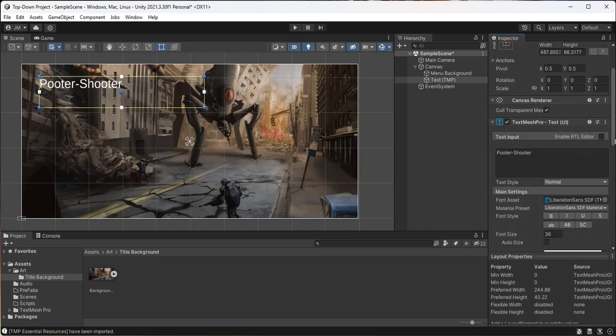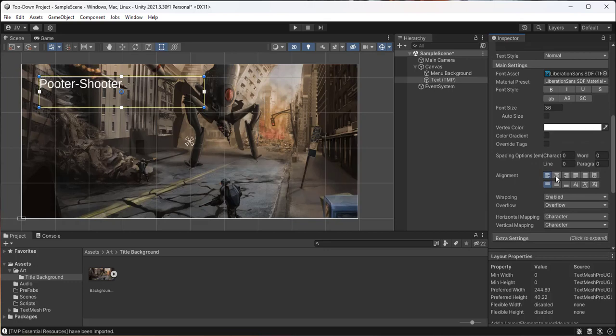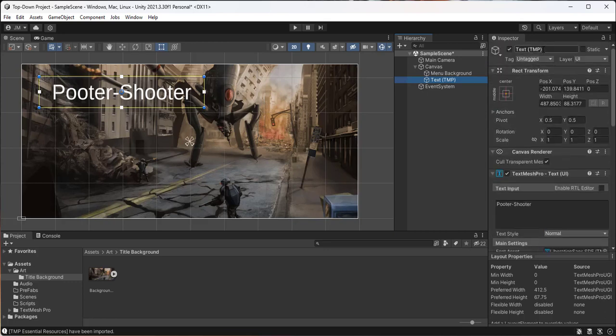Alright, and then if I scroll down here in the text, there's alignment. There it is, way down there. So I'm going to do center and center. And then with the font, you can either type stuff in there, or you can see how when I've moved to the left of it, I get these little arrows. So now I can grab those and drag, and I can make the font bigger so it fills that. And then I'm going to move the text. I'm going to change the name of that to title text so I know what it does.